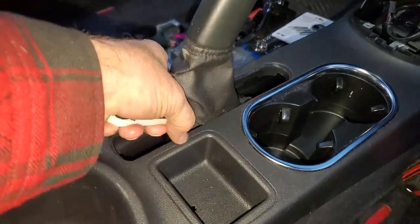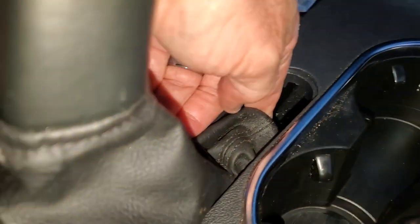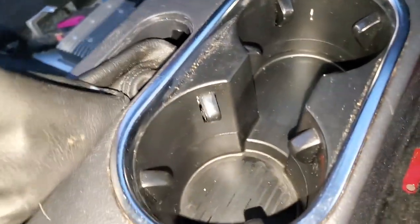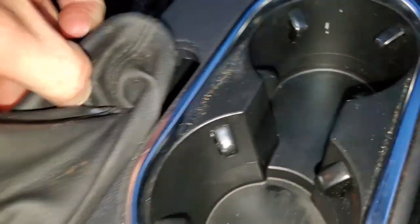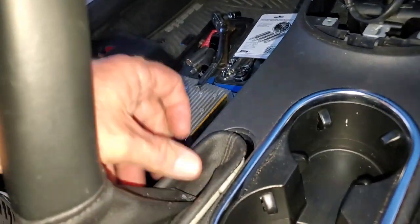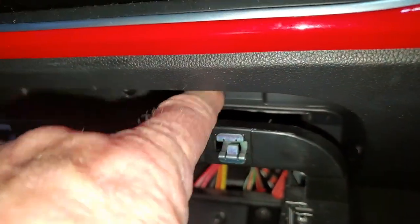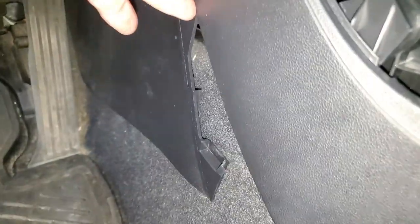I reached up underneath and pushed the boot up in front of the two little flanges — they only extend so far, so it needs to go up in front of those. The rear piece is square — it won't flex enough to go in between them. We'll pull it up as we put the metal console in place. I'm trying to twist it a little bit sideways and pull it up. It's got a stiff piece of plastic inside flexible plastic to keep the boot tucked in, so be careful not to rip anything when pulling it up and down.